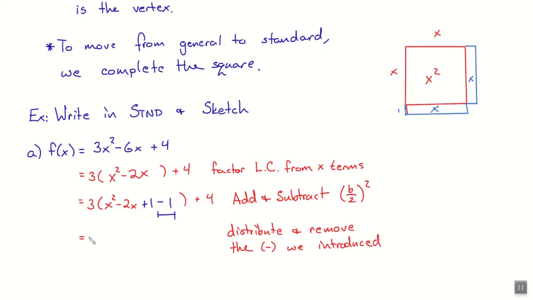That leaves us with a 3, and I still have x squared minus 2x plus 1, and I close my parentheses. People try to get goofed up and write a minus 1 out here. No, it's a 3. We've really added 0 of the form plus 3 minus 3 if we had distributed. Now, to remove it, I will distribute just to the negative, and I'm going to take a what out of it? A negative 3 plus 4. This is my distribution to that same negative value.